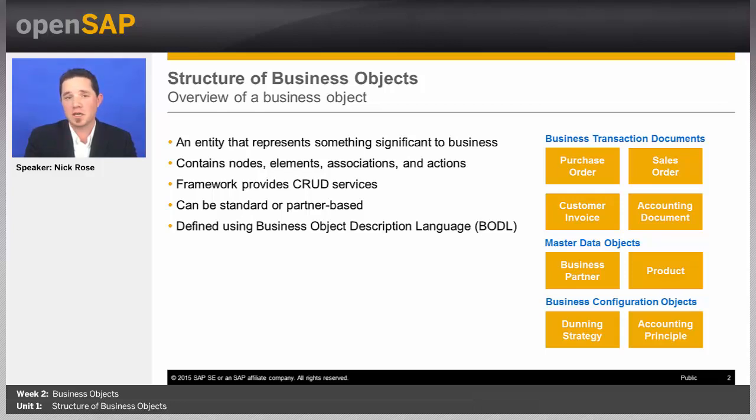There are many, obviously, standard objects that are delivered in SAP Business ByDesign. We'll see a lot of these when we get into extensibility, as well as a brief look at some today. And then we have objects that we would create ourselves, partner objects, sometimes called custom objects, basically something new that we have defined as developers within the SAP Cloud Application Studio. To build our objects, we're going to use what's called BODL, the Business Object Definition Language. This is the language that's in place to help us define the business objects and what these different parts are. And it'll be slightly different than when we get to the actual scripting or the behavior of these objects later on.